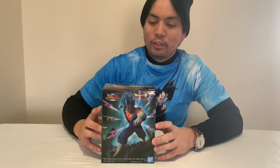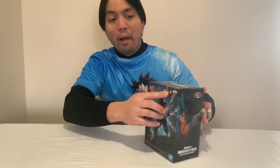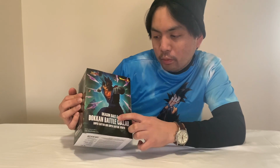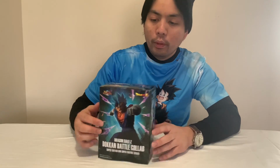Specifically, the strongest Saiyan ever, Vegito. Or is that Gogeta for strongest Saiyan? Well, whatever. There you go, by Man Presto. From the Dukan Battle Collab, Dragon Ball Z. Well, it's actually Dragon Ball Super because the blue hair, you know, it came from Dragon Ball Super. So, let's do this!